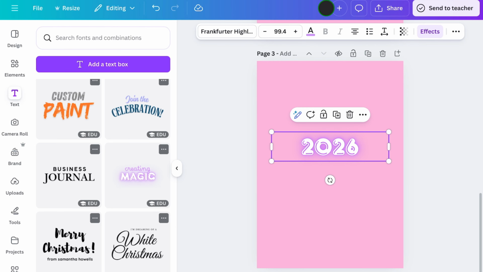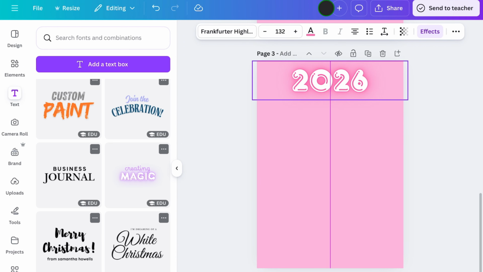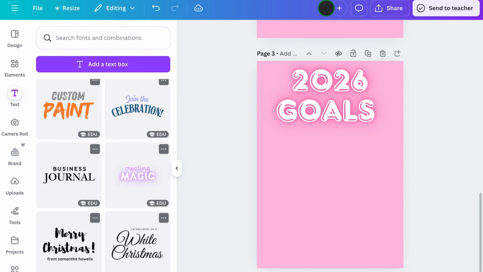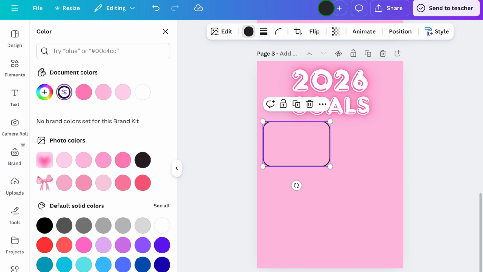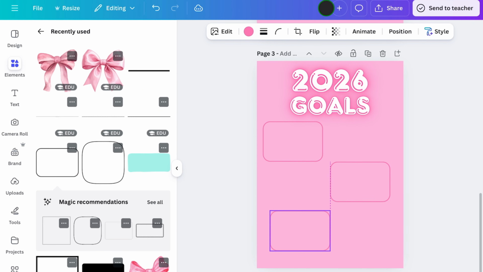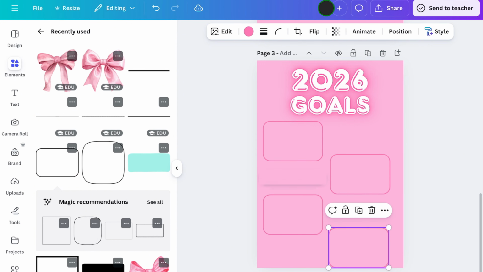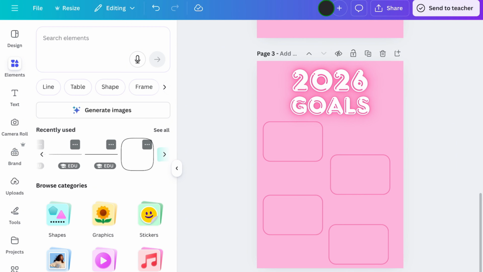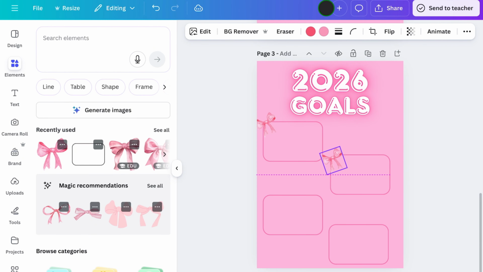You can try out different fonts, show your creativity, and I'm just going to copy the same boxes which I used for the name on the second page, and adjust the size, and I think this is pretty. I think I will also add the same bows to keep the aesthetic of this planner.